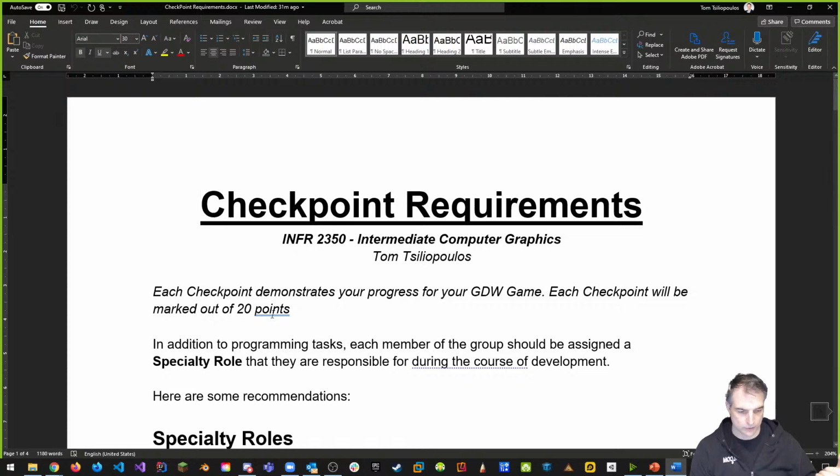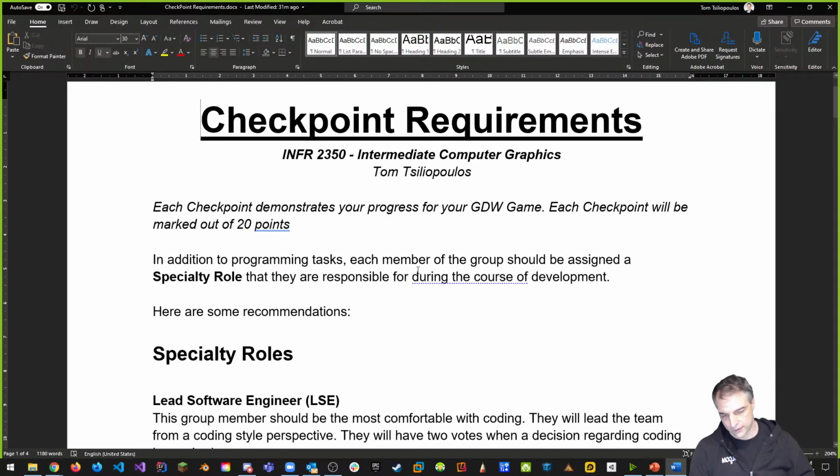And then what you would do is you would basically demo show us, your progress on your game, and specifically the CG requirements that I've asked you to put together for your GDW requirements, which I just showed you. Okay, so those things. However, I want to mention a couple things that I've just to note.